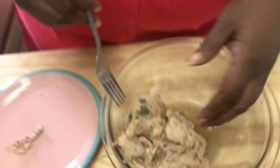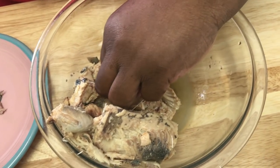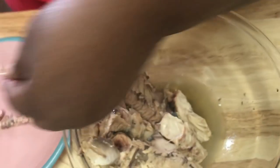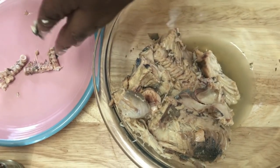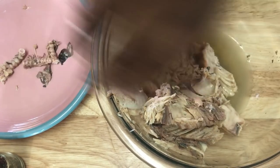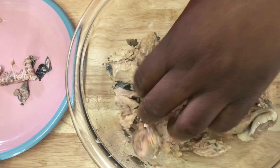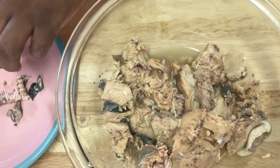That's not true. Because these bones are so tender when you cook them, it's so crunchy. A lot of people literally leave them in. So it's up to you if you want to leave them. I kind of prefer to take as many out as I can find. Some people even remove some of the skin out of here, just a little. That really don't bother me too much. Yeah, I really don't see any more of those backbone pieces. But the bones in this are so fine.